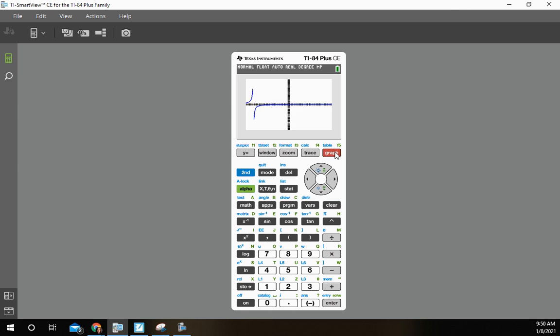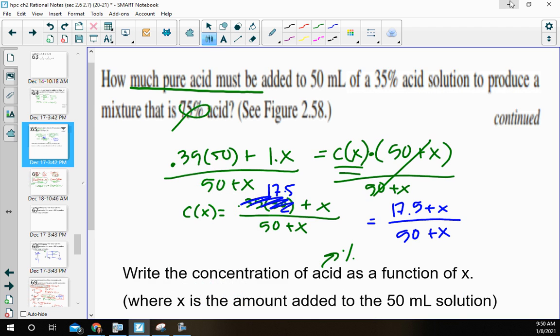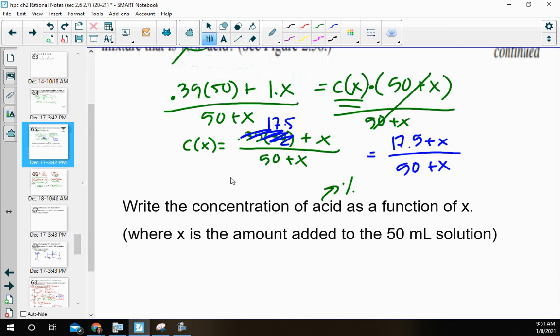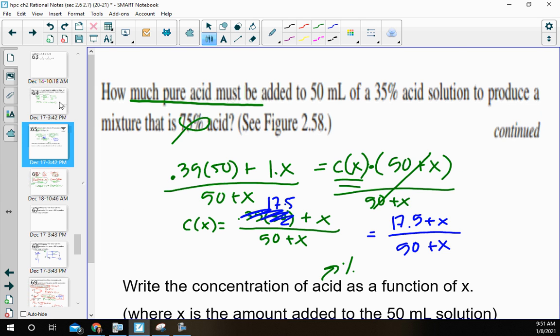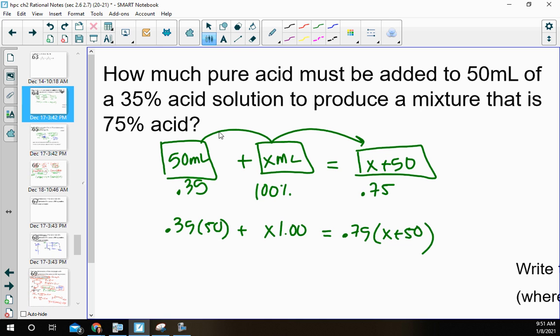You might have to readjust your window. Normally they're going to be around here. This problem we're not actually finding what X is. Normally they'll be up here and you'll have to readjust your window to the top right and then find an intersection of what you're actually solving for. Just remember when you're setting up your mixture problems, it's milliliters plus milliliters equals the total, and then we also have the percent of acid for each of them, just like we did with the other mixture problems.